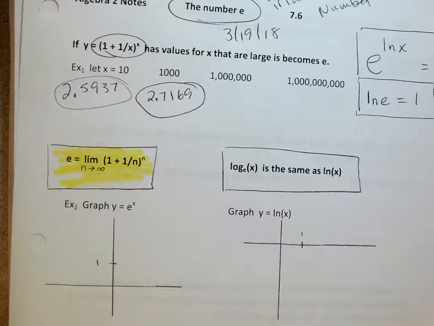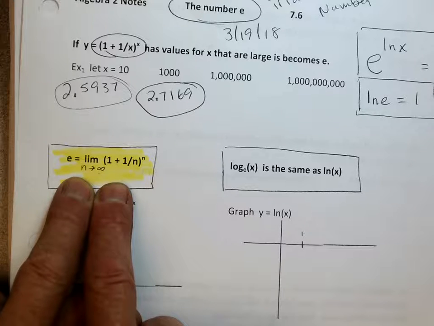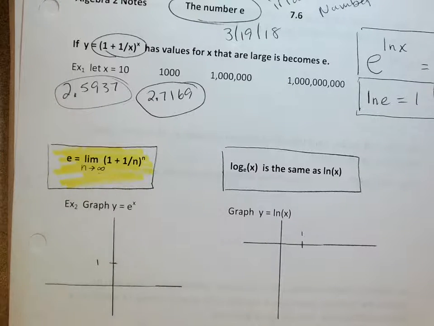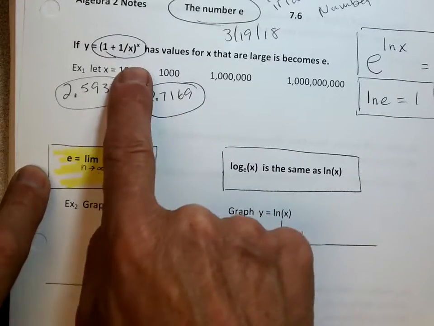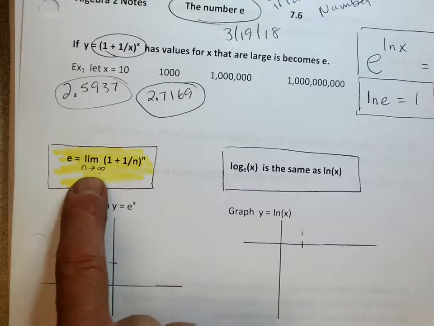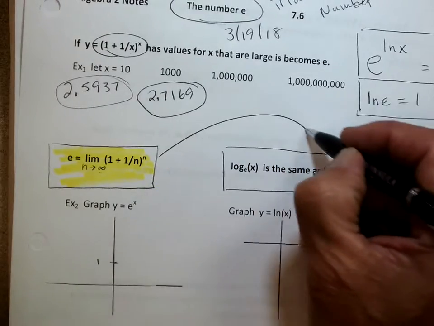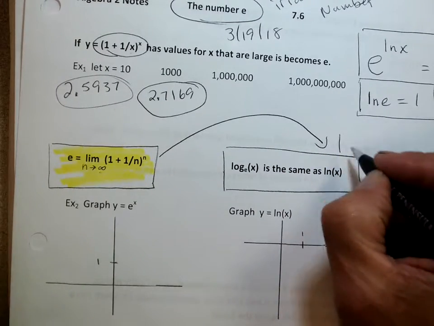Now, why do we need to learn e? Well, it turns out in nature, like when you get sick or a half-life problem, things grow at this rate. Not necessarily by doubling or tripling, but things grow at this rate in nature. So if you've got bacteria growing in a petri dish, they're going to continuously grow, okay? And the definition kind of shows why that works, okay? And because the number e is the number described in nature, then its log function, its opposite, is called the natural log.